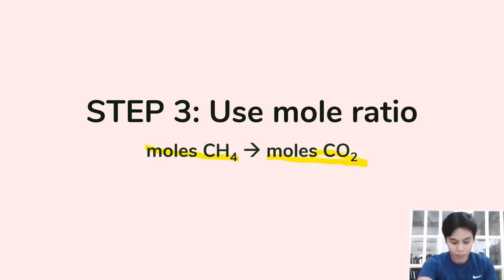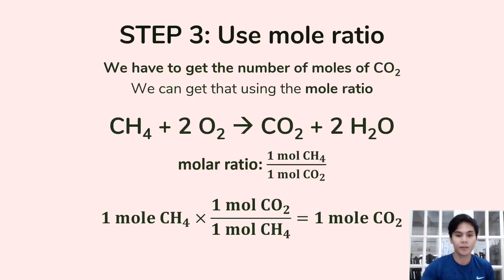Now, again, we had 1 mole of CH4 and we have to convert it to 1 mole of carbon dioxide. So if we look at our mole ratios from our balanced chemical equation, again, if we look at CH4, we have nothing there, so its coefficient is actually 1. And for carbon dioxide, it's also a coefficient of 1. So our molar ratio is 1:1.